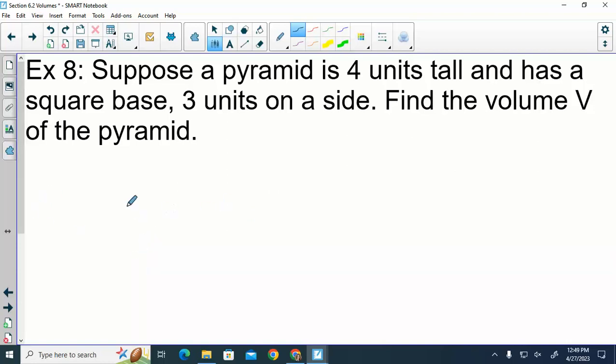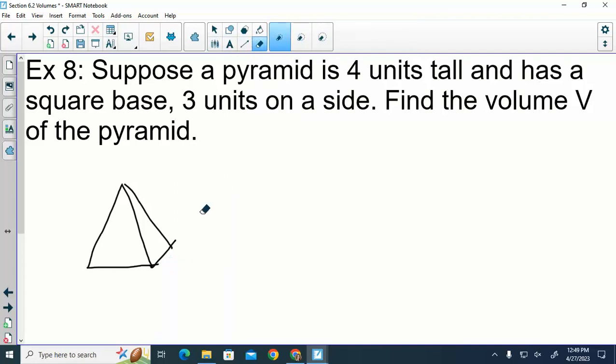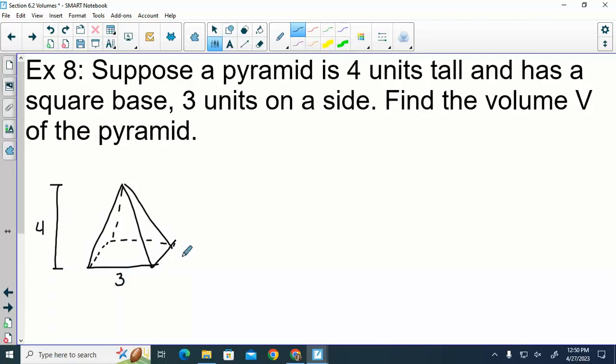So, finding my volume. What's a pyramid look like, first of all? Triangle. Box. Oh, that's really bad. A box triangle. Because it had a square base. My triangle drawing is, right, so it has 4. Okay. So there are 4 sides here. Okay, I told you it was 4 units tall. The base was square, so each side of our base was 3.